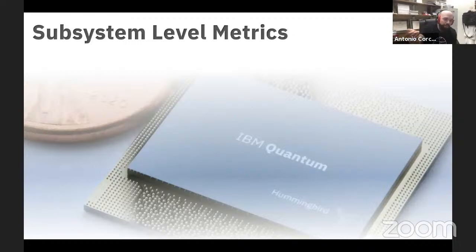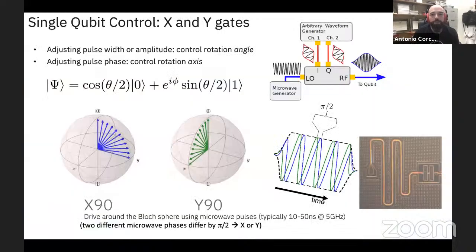That's for the device level metrics. It's very simple. We have qubit related performance, coherence, and so on. There are more I don't have time to talk about, like crosstalk and coupling and readout fidelity and so on. But I will talk about the subsystem level metrics, which involve a qubit or several qubits and the operations we run on them, the gates we run on them. And this is a bit more interesting. We start seeing some metrics that are quite interesting.